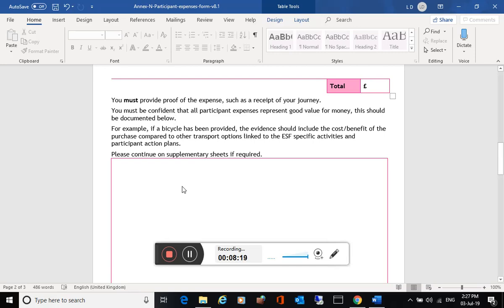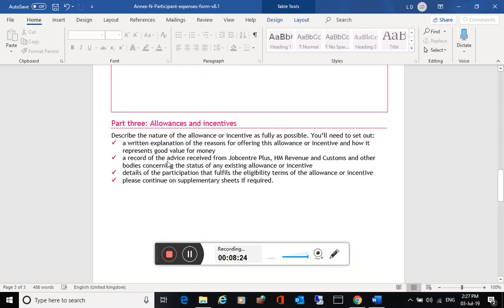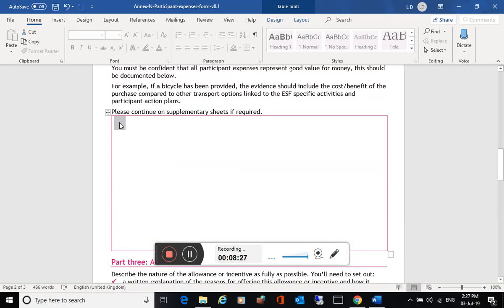For example, the reason for the train might be because, let's just put this here, there we go. The reason for the train being taken is that there are no buses, and the cost of a taxi is extremely cost prohibitive.